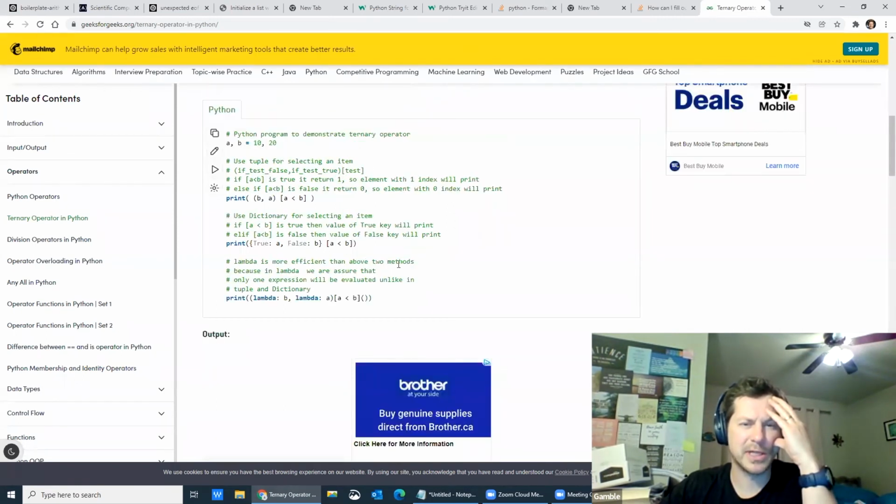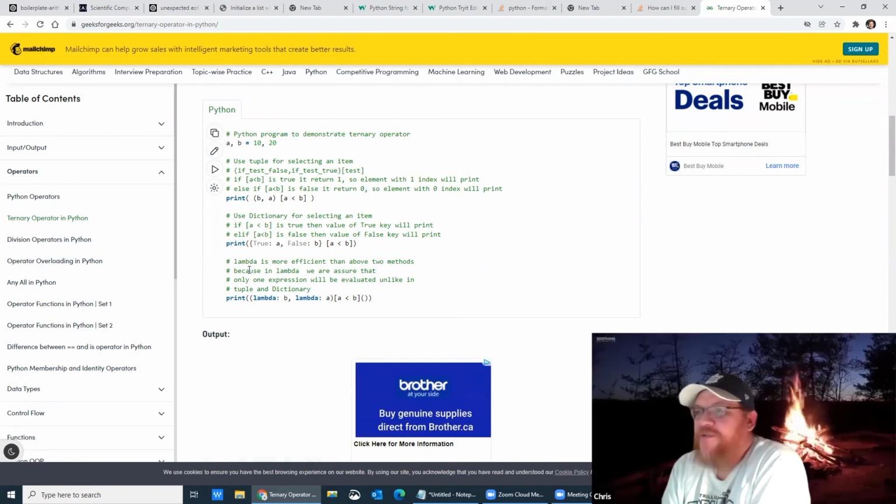Lambda is more efficient than the two methods because with lambda we ensure that. I don't know. Yeah. Okay. So that print lambda b lambda a should permit true or false, I guess.